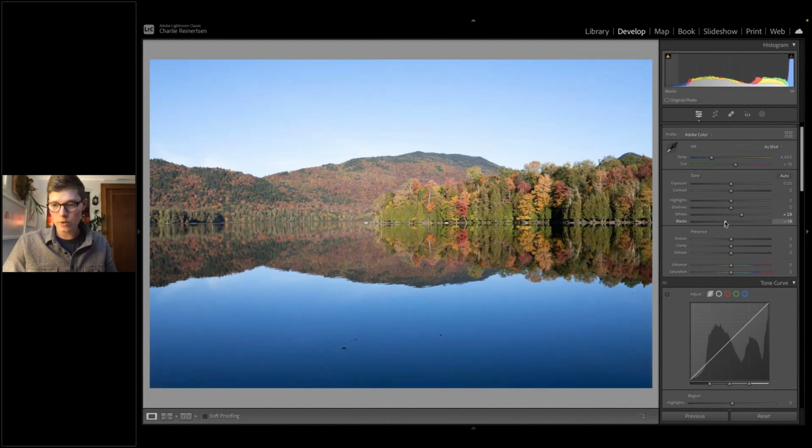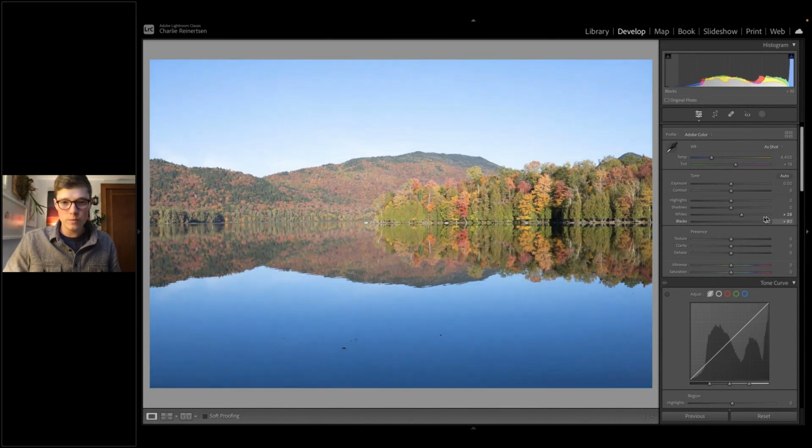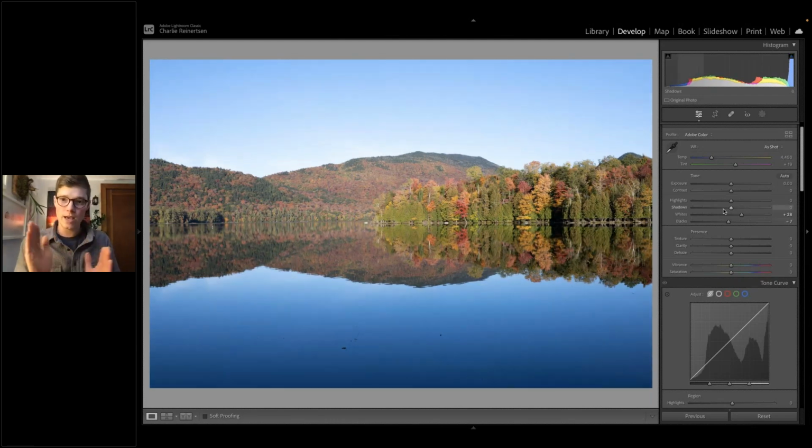Now here on the black point, doing the same thing, going as far as I can until that caret is grayed out. And so that's -8. And then from here, it's a judgment call. If I'm feeling like I want richer blacks, I would actually bring this slider down, darken the image. And if I wanted the image to have more of a faded film look, I'd bring that black point up. So there is a level of creativity, but where I like to start is right on the edge before it starts clipping anywhere in the image. So white point, black point.